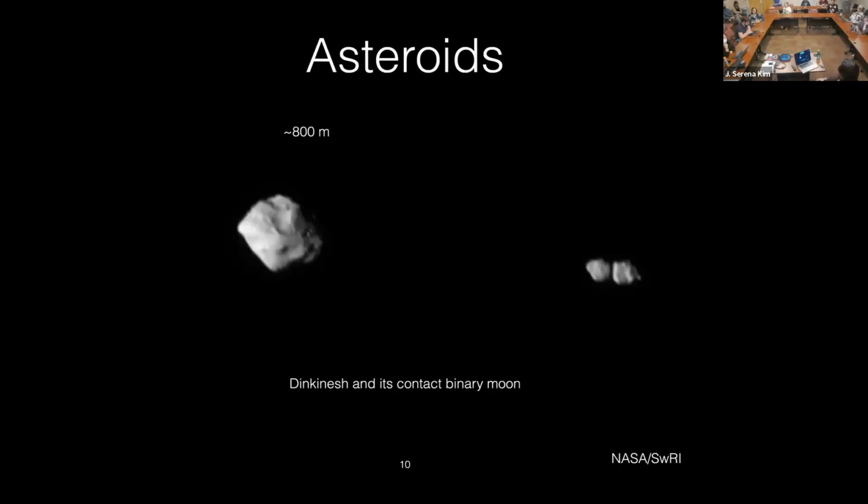And as we mentioned before, this is Dinkinesh, the asteroid that was encountered by the Lucy spacecraft on November 1st. It is a binary system. The primary is about 800 meters in diameter, and the secondary is about a quarter of that. But it's actually two objects. It has a two-component, contact binary shape. This was viewed as the spacecraft was exiting the Dinkinesh system, and they could see the contact binary of the secondary at a sideways view angle. And as we were talking about before, you can't see the neck.